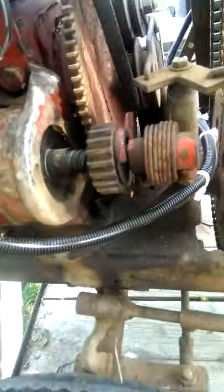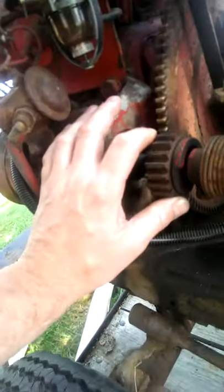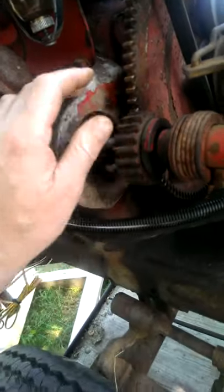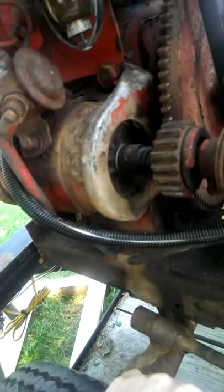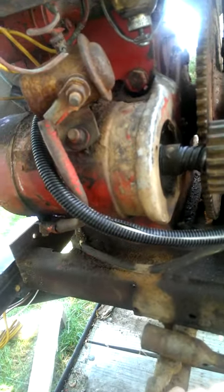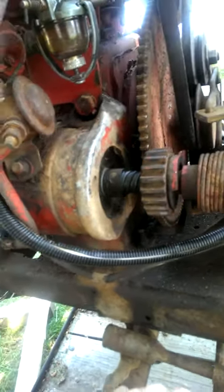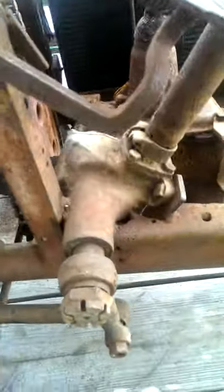Pretty unusual starter drive. I've never seen one set up like this. It's actually facing backwards. Most of the time, the drives face the flywheel end of the engine. I've never seen one orientated like this before. It's pretty unusual, but cool nonetheless. Works well. Haven't had any problems with it.